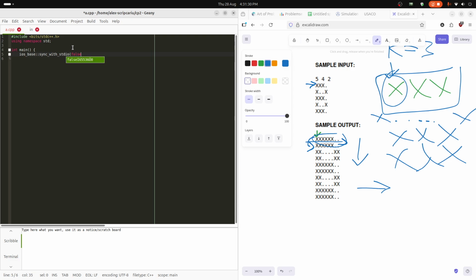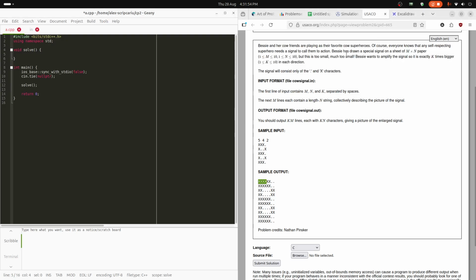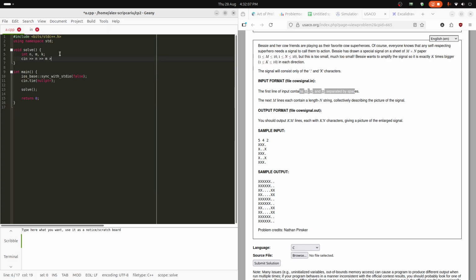Let's just go straight to a solve function. I'd like to keep my code in a solve function just because it's a bit cleaner. Of course, if you're trying to go as fast as possible, you should probably not if you don't need to. Because if there are multiple test cases, then the indentation can get a bit extreme, so it might be best just to restart with the solve. Anyways, we're given 3 integers, n, m and k, so int n, m, k, and then we can just cin them.